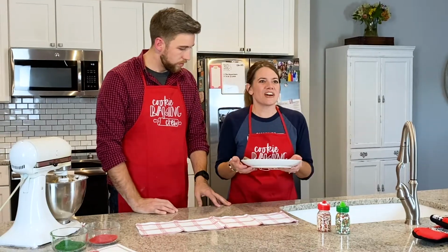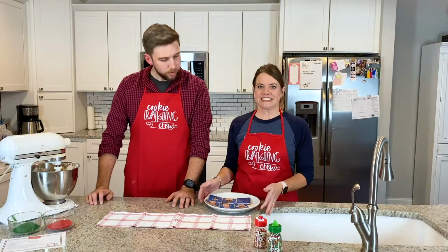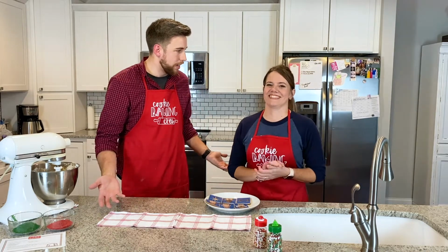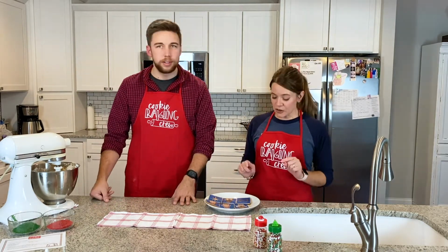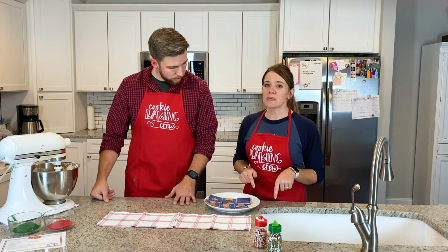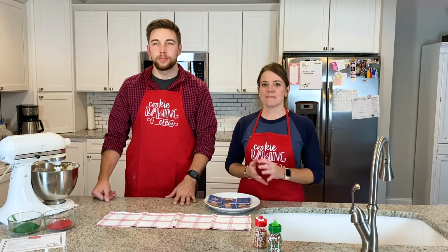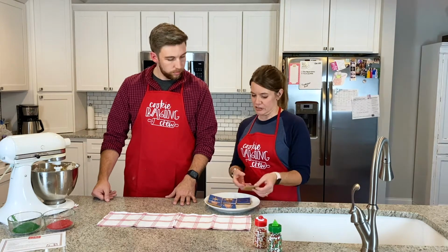No, these are not for eating. Then what are they for? If you can't eat a cookie, what good is it? Great question. We're going to use these cookies to help us tell the Christmas story from the Bible. Here, let me show you. We'll start with the angel cookie.